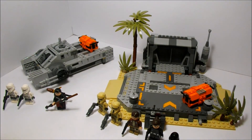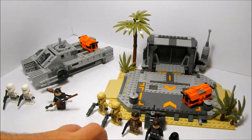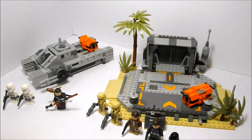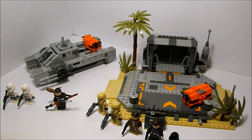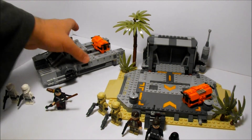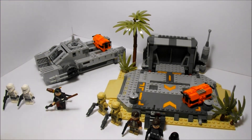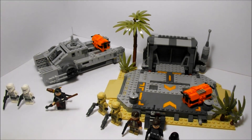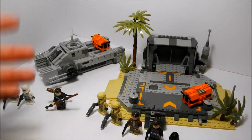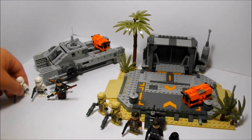Now, value for money: neither set is priced cheaply — both are on the very high end. However, the Scarif set feels like an $80 set given the amount of work, parts, minifig selection, and little details. The Hover Tank doesn't quite feel like a $60 set. If I paid $40 or even $45 for it I'd be thrilled — it feels like a $40-$45 set, and the piece count and American price both back that up. In Australia, this should have been a $40 set. I would have bought two or three at that price. As it is, I've picked up one, and the only way I'm getting more is if someone buys it for me or I find it really cheap. The minifigs are spectacular, even if there are only a few.